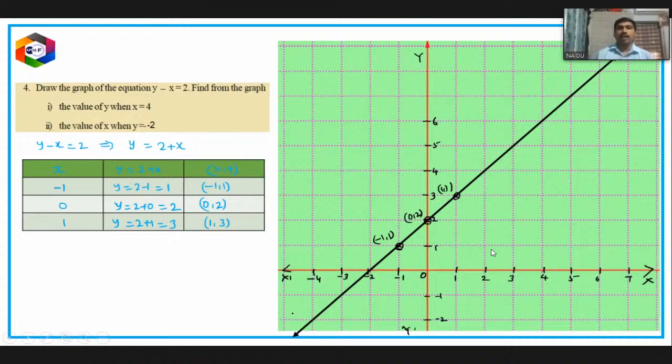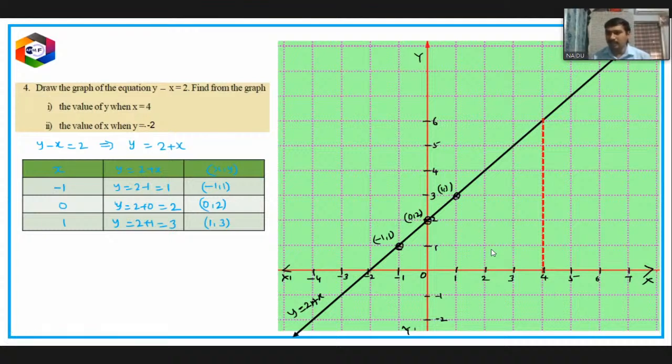Now, in the question, it is asked to find the value of y when x equals 4. This is important from this graph. Please observe, children. Where is x equal to 4 here? Actually, this is 4. So, when x value is 4, what is the corresponding value of y? Now, I will show you on the graph. Observe carefully. I am going to take x value 4. Parallel to the y-axis at x equal to 4, touching or intersecting the graph, I am going to draw a line, a dotted line. Observe that it is a red color dotted line.